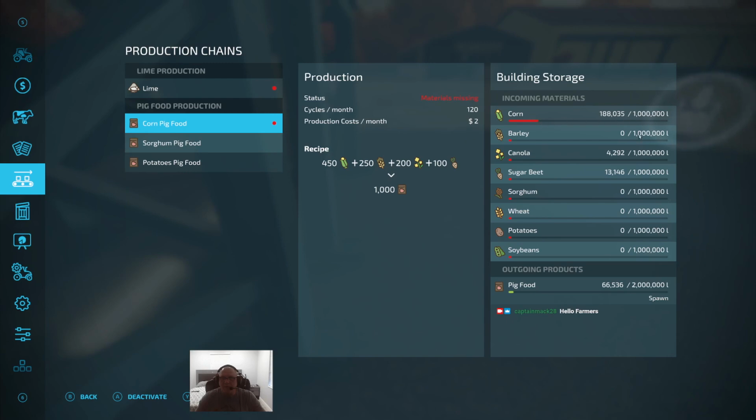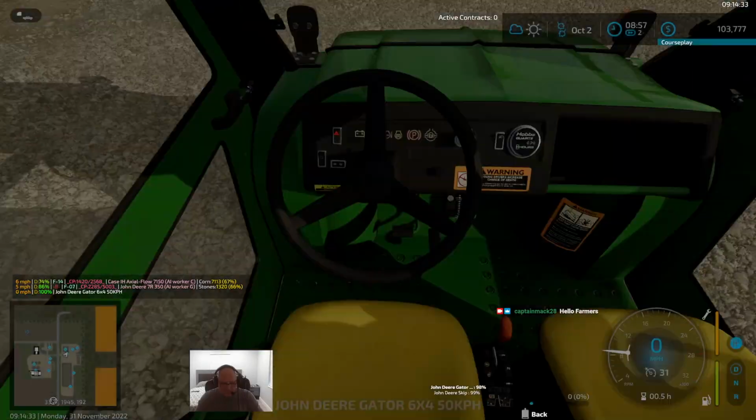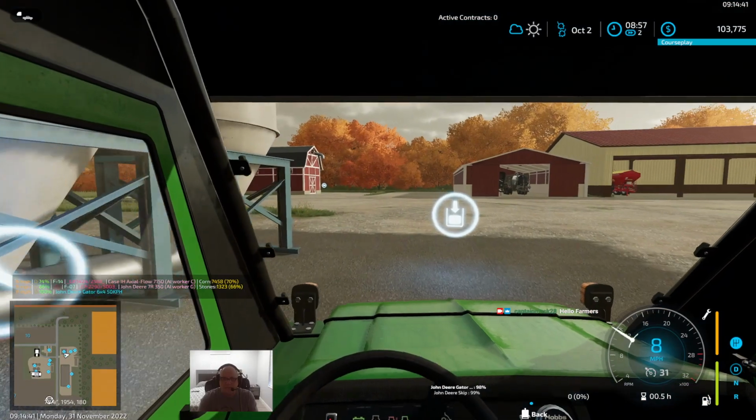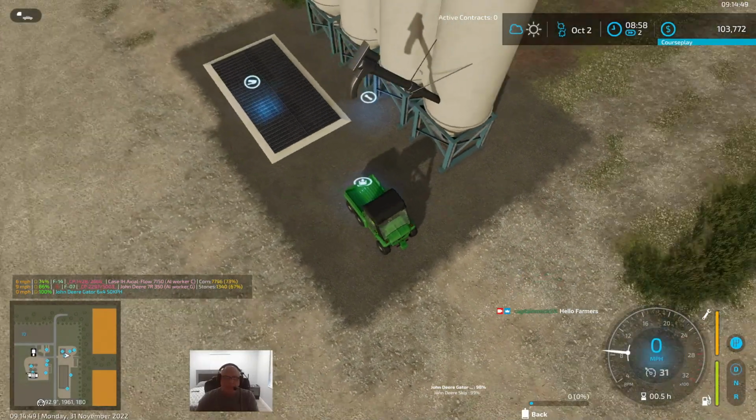Okay, materials missing, barley, but I've got 66,000 liters of pig food. What do I need to have this on? Anybody know? I have it set to spawn. But I don't want to sell it immediately. But distributing, let me see if that makes a difference. I thought I already did this. Make sure I'm in line.